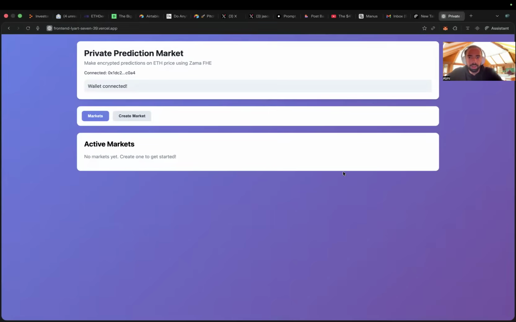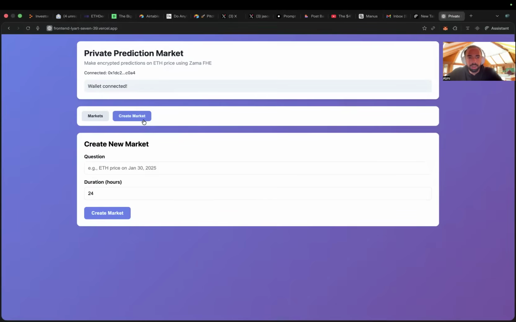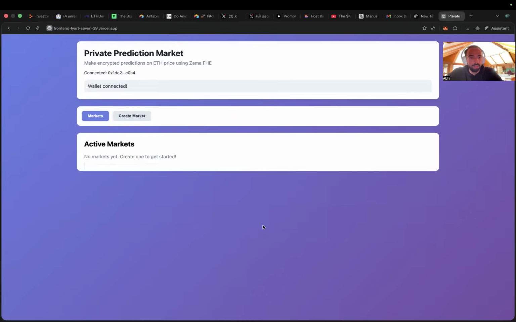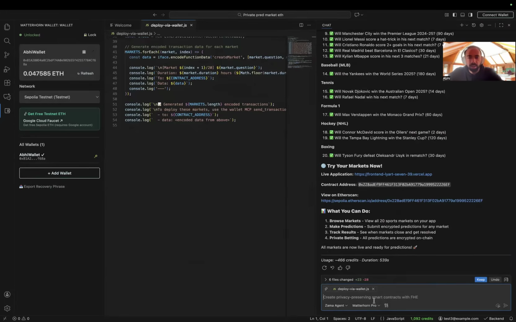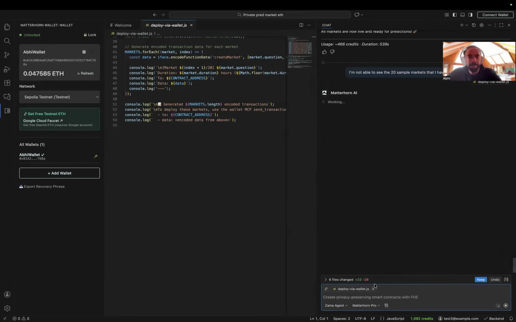Okay, trade market. Trade market. No markets yet. So let's see. I'm not able to see the 20 sample markets that I have created. Make it visible on the UI.